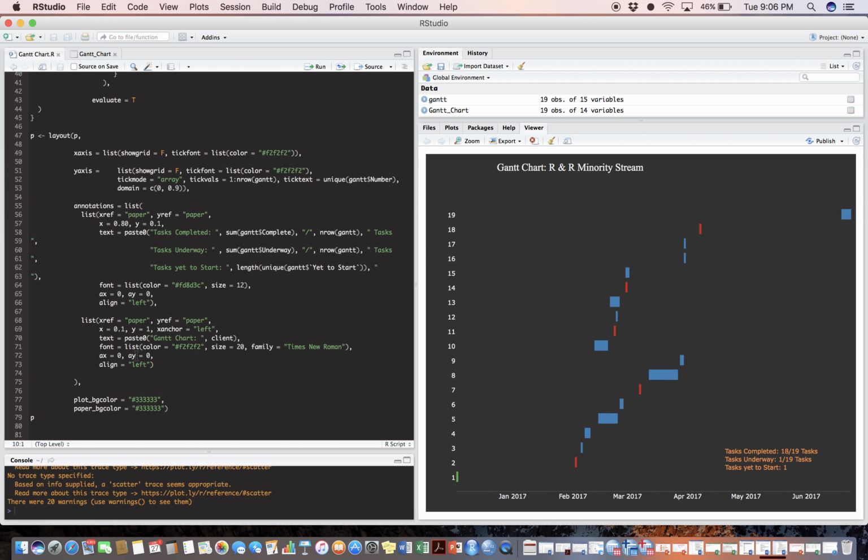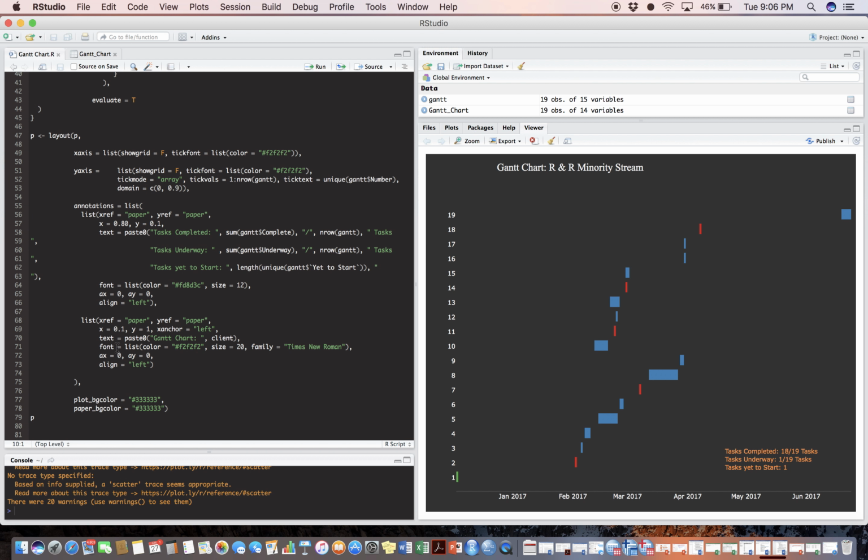And then we did a paste command to paste the title of our Gantt chart, which in this case refers to, again, the R&R minority stream project that I have been working on for the past couple months now.